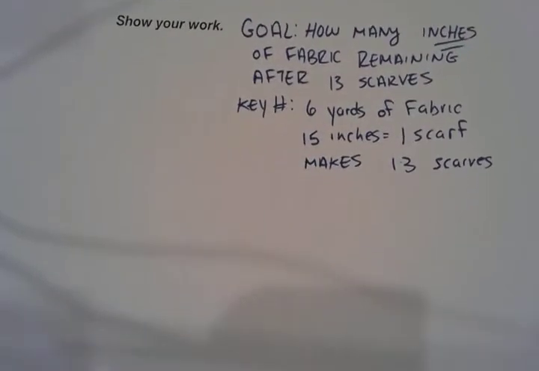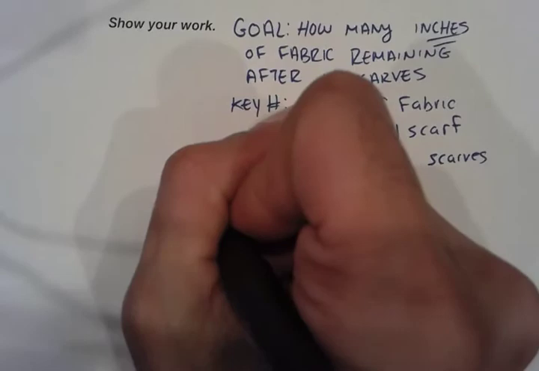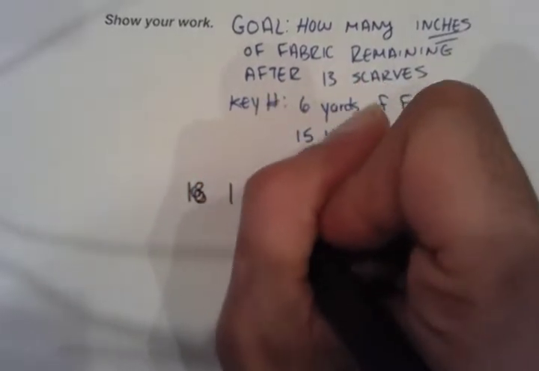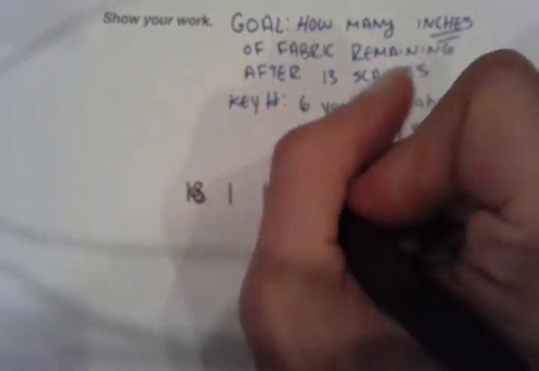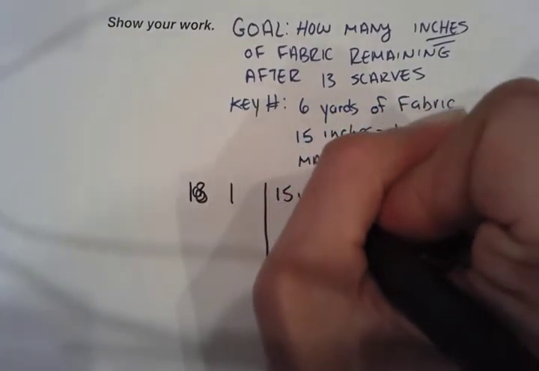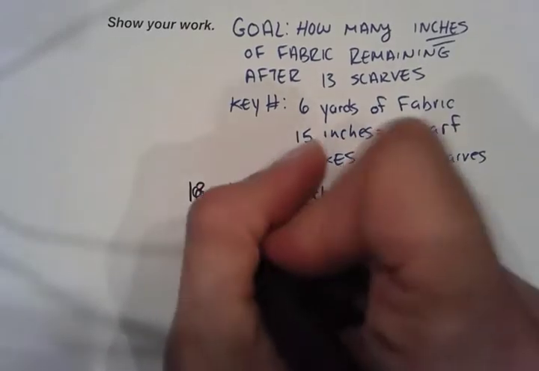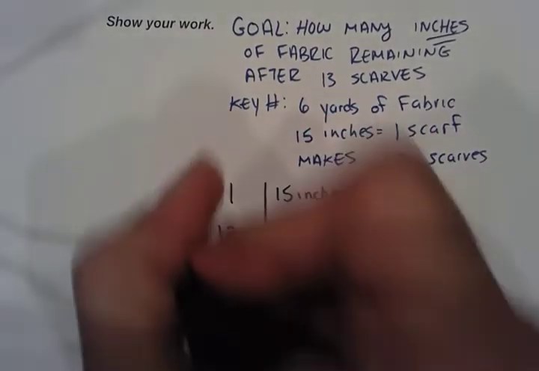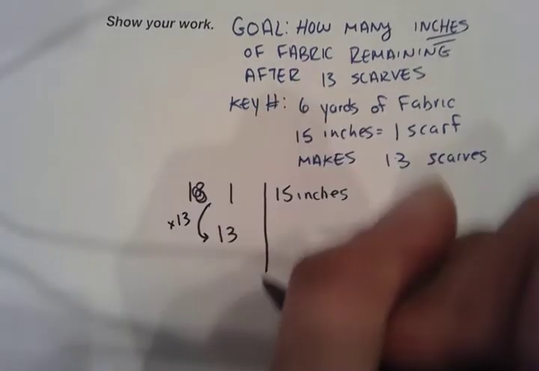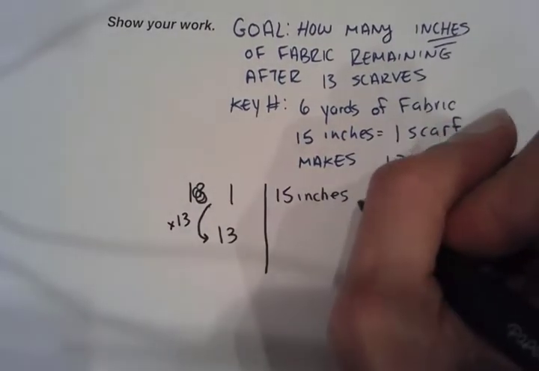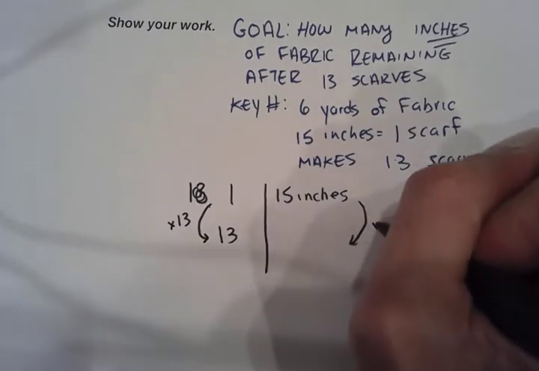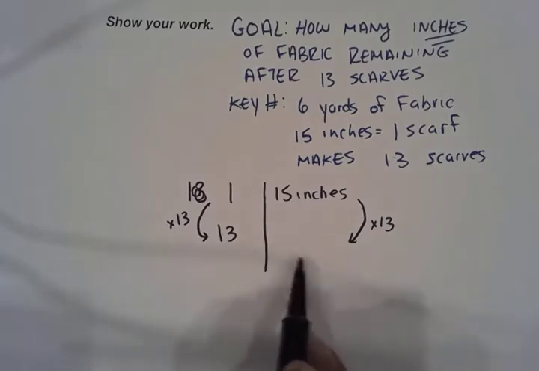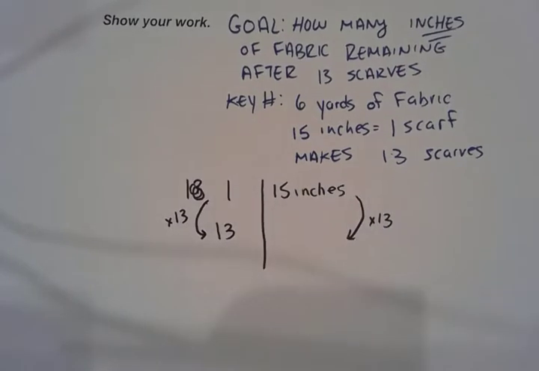So let's bring this up a little. So 13 scarves, if one scarf equals 15 inches, and we plan on making 13 scarves, let's use our ratio table. I know 1 times 13 is going to get me to 13, and what you do to one side, you do to the other. So we must figure out 15 times 13 to determine how many inches is 13 scarves.